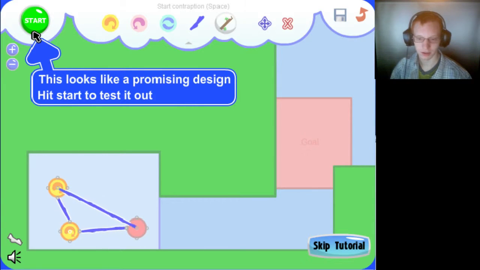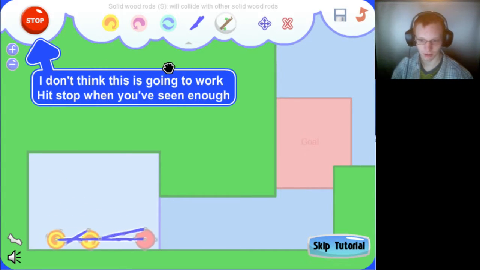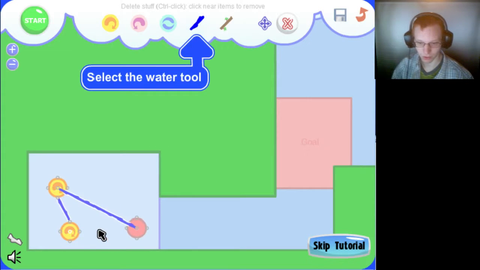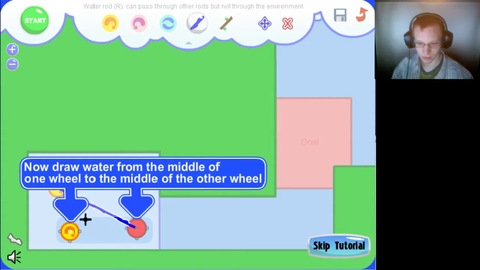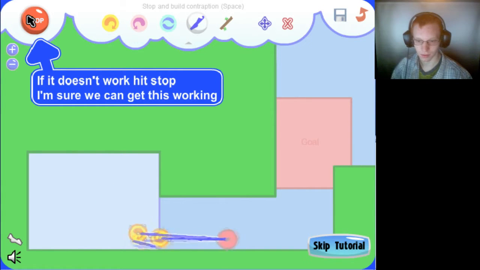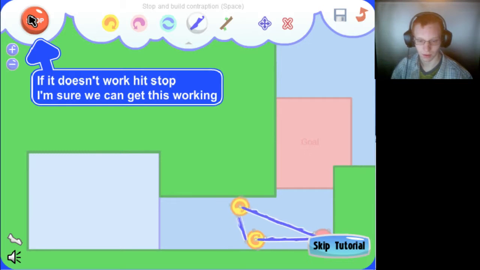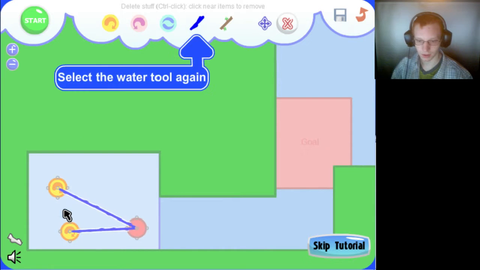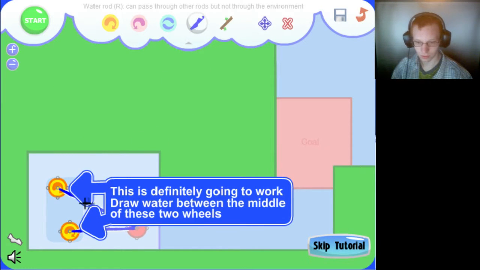This looks like a promising design. Hit start to test it out. I don't think this is going to work. So, delete. Delete the water there. Select the water tool. From one to the other. Maybe that fixed it. Okay. No. Delete this and water tool.